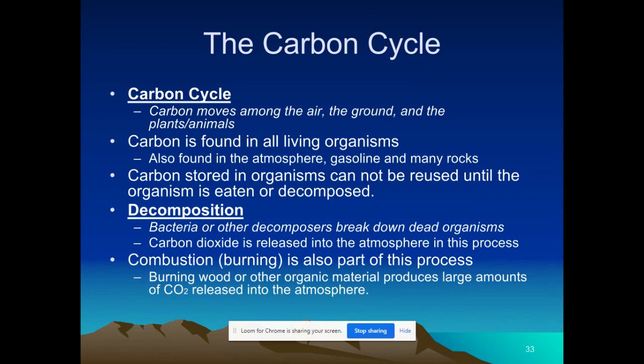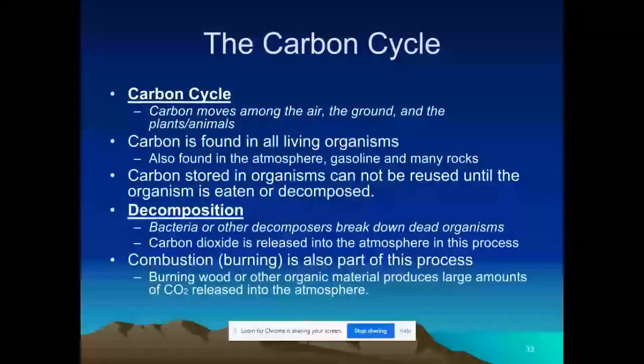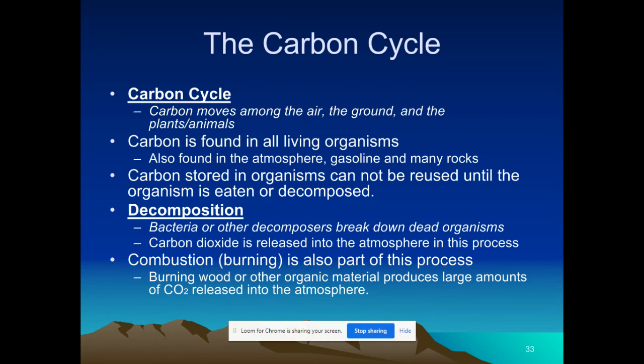Carbon stored in organisms cannot be reused until that organism dies. It's eaten, decomposes, that kind of thing. Decomposition: the bacteria or other decomposers break down dead organisms. We talked about that. And then carbon dioxide is released into the atmosphere in this process. So when something is rotting, carbon is actually going into the environment, into the air.